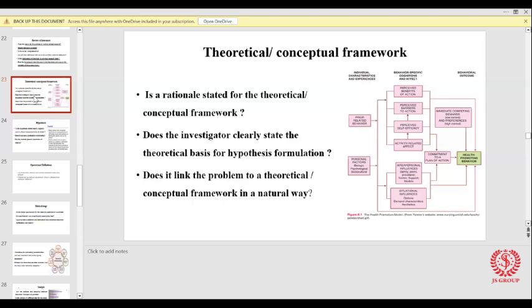applied to this? If you see this picture, this is the health promotion model: individual characteristics and experiences, behavior-specific cognitions and affect, behavioral outcome. The statement of the problem selected by the researcher is a study to assess the effectiveness of plant teaching program on knowledge regarding anemia among adolescents. So behavior modification, so health promotion model. Because the adolescent group is vulnerable to anemia, this health promotion model will be applicable to the particular research problem. So whatever research topic we are selecting, we have to select the appropriate, relevant conceptual framework. Then next, hypothesis. Next slide.